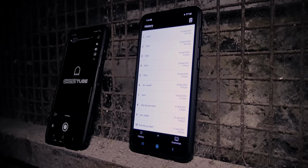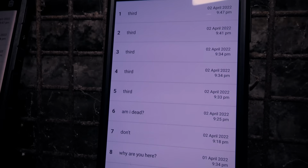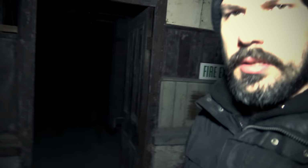So it's said it three times, but look. One, two, three, four, five times it said third on yours. Hold on. So it's been saying third on mine and yours? No, it said third on yours, not on mine. Oh, okay, mine. But then when we asked, is that the third time you said be quiet? And it's the third time. Yeah, it makes sense now. So is it how many times you said be quiet and they said third? So we weren't actually getting too much in the brothel room.